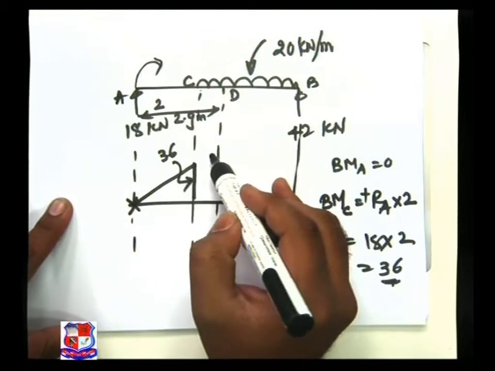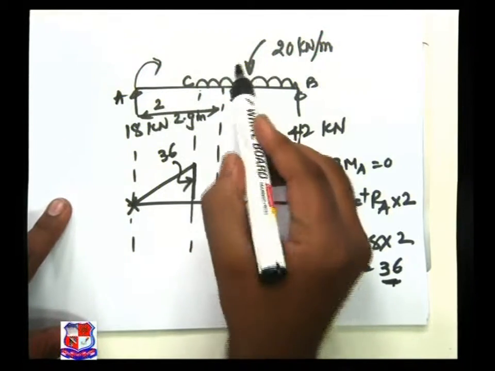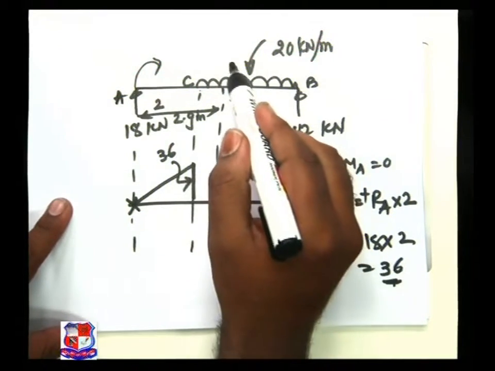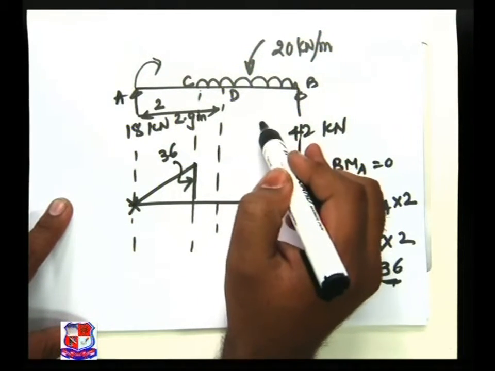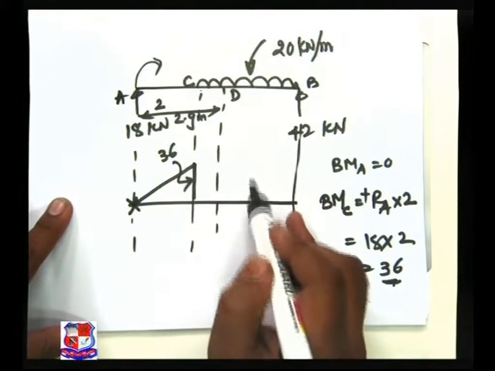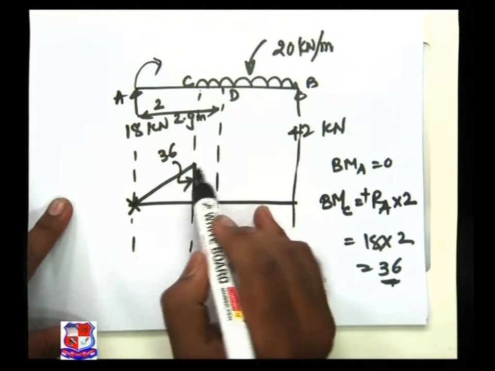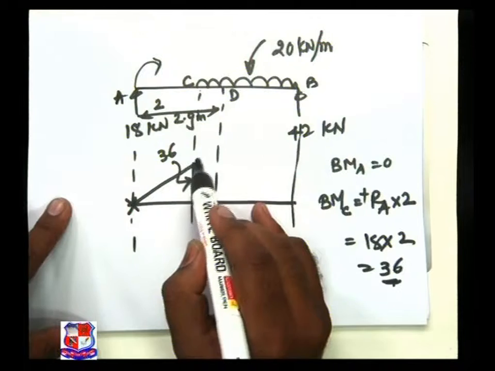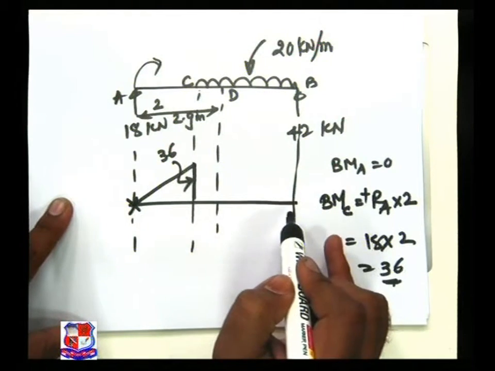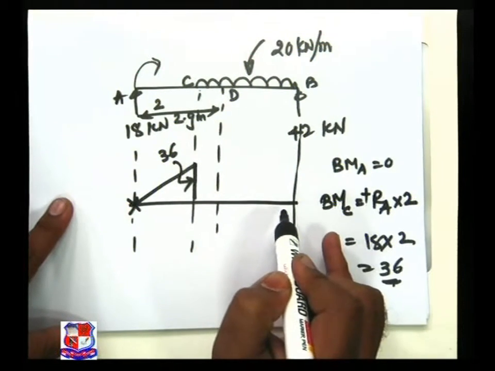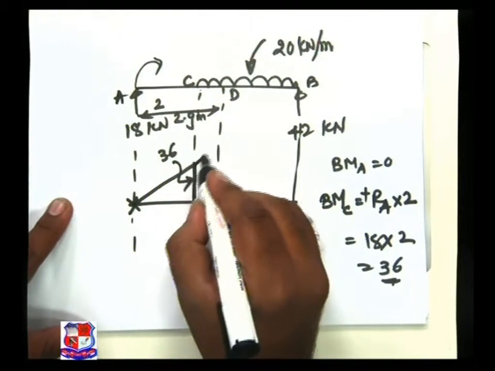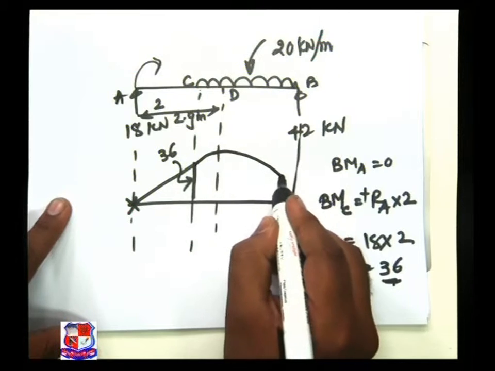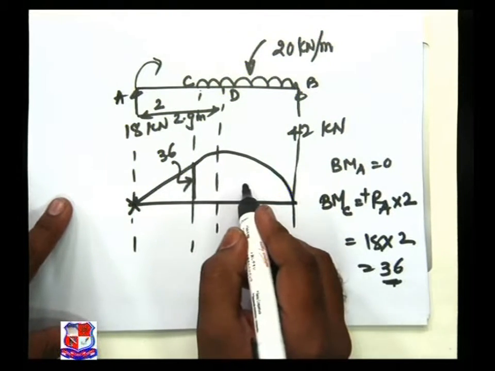So you have two options: either take a section at each individual 1 meter, at 1 meter what is bending moment, at the next 1 meter what is bending moment, and then draw the ordinate, join those points and draw a freehand diagram and plot it out. And another option, we know the shape, just plot it out. And this is nothing but by parabola.